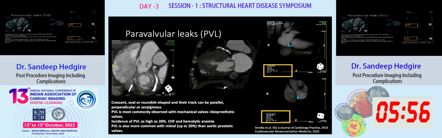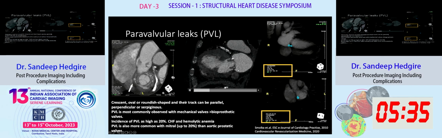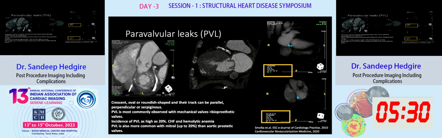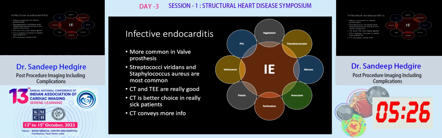When you're trying to close the paravalvular leaks, it's important to provide some gantry angles, unlike the last case I showed, that will save time in the cath lab trying to identify this paravalvular leak. Sometimes the leak is very apparent, as shown here on the cine image. There is a large gap here between the mitral annulus and the device itself. Please note that paravalvular leaks can happen both in surgically placed valves as well as catheter placed valves.